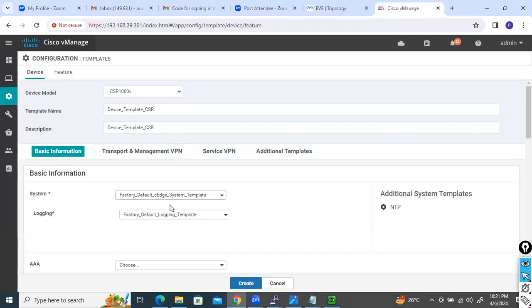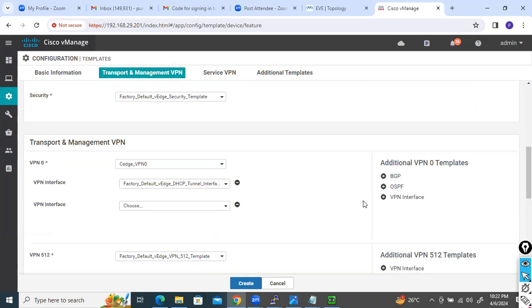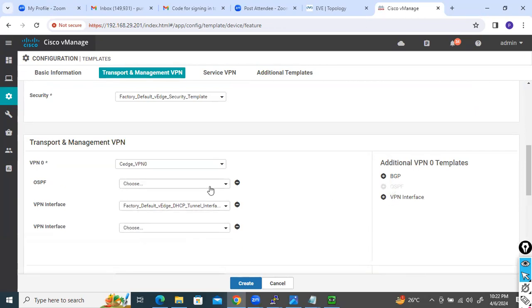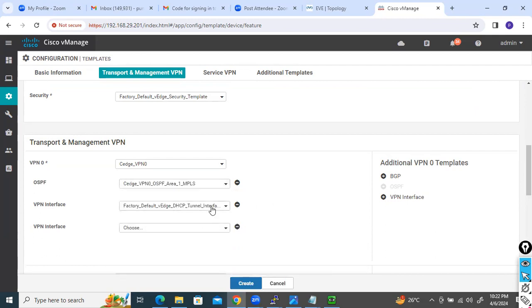So, here, CSR system, in service VPN, CSR VPN 0, VPN interface, OSPF, OSPF area 1.